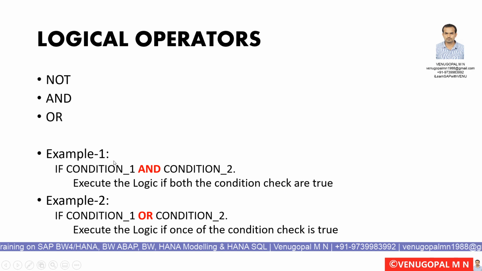I'll be using an expression, right? If Shadab and Sanjay are available for tomorrow, I will have a session. Otherwise, I will not have a session. There are two conditions: Sanjay has to be available, and Shadab has to be available. Correct? So whenever you want to check two different conditions and execute some logic only when both are satisfied, you will use the AND operator between the two condition checks. Clear, guys?